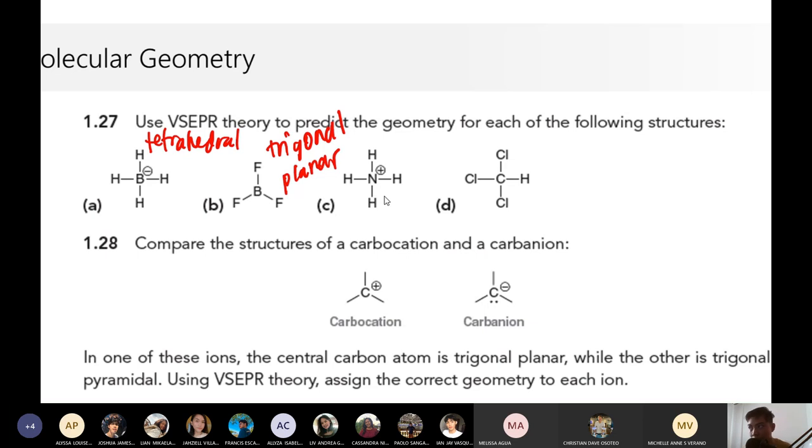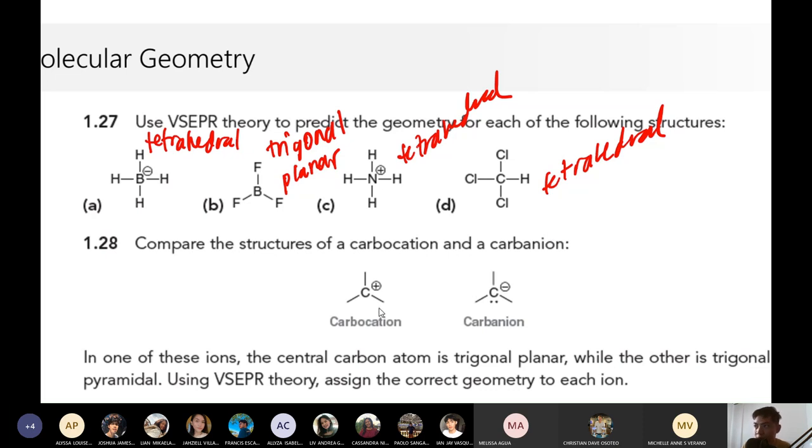This one, NH4+, ammonium ion. So our ammonium ion is sp3 hybridized kasi apat na atoms nakapaligid sa kanya. Apat na atoms, walang lone pair. So the steric number is 4. So if the steric number is 4, that means ayan ay tetrahedral. And lastly, this is trichloromethane. That's also tetrahedral. Kasi ang steric number niya ay 4. Okay, so by just looking at the number of atoms around it, the number of lone pairs around it, no, you can identify the steric number, and each steric number may give you an idea what would be the geometry of this molecule. No? Okay, so yan.